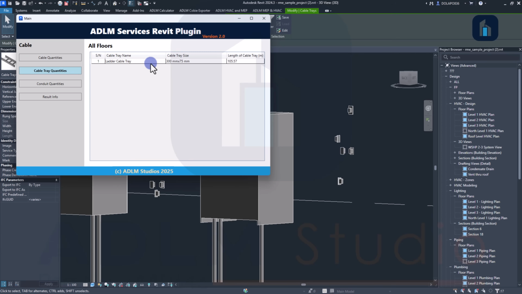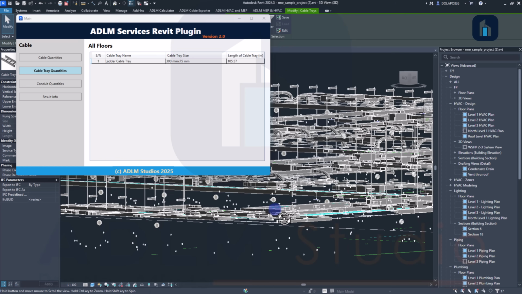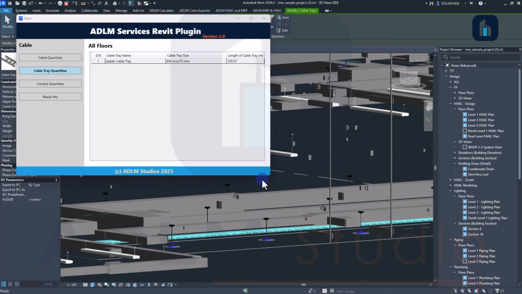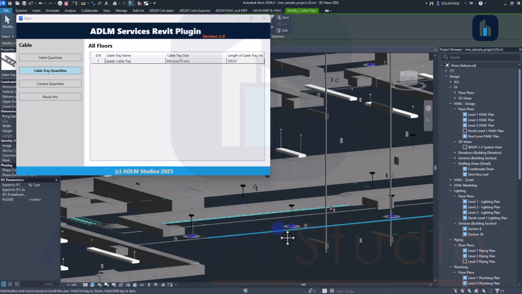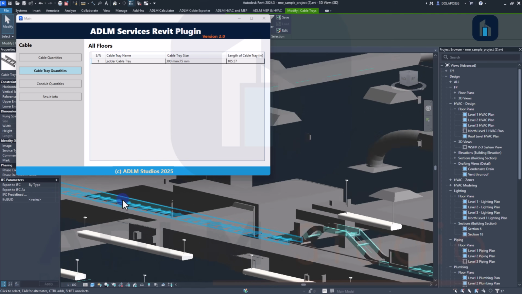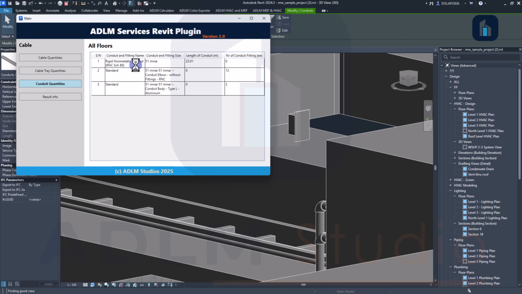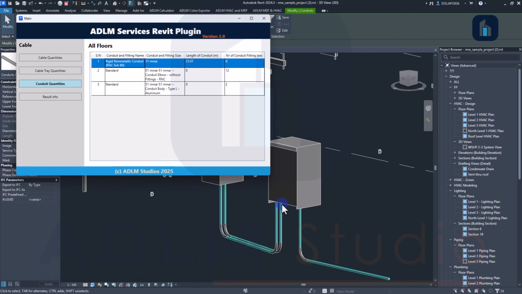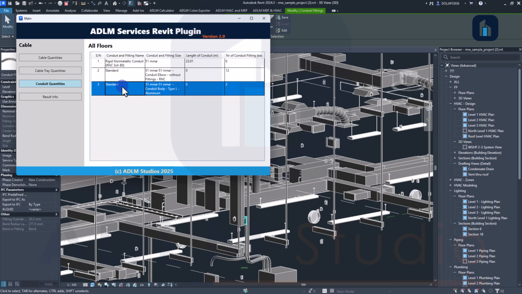Then click on cable tray. I select cable tray. I can easily see all of the cable tray in this model. So it highlights all of the cable tray also for me immediately. So with this, I can easily see and get my takeoff done in little to no time. You see your cable trays all in here. Then your conduit pipes also. So you see all your conduit pipes and the fittings. So you see the pipes with your conduit pipe. You see the fittings. Okay.